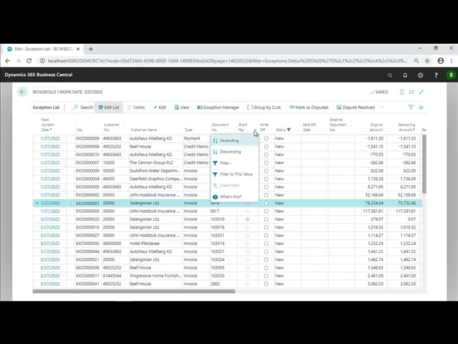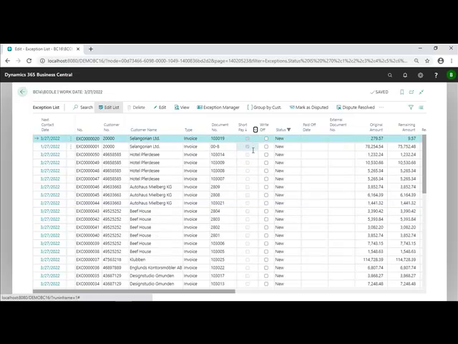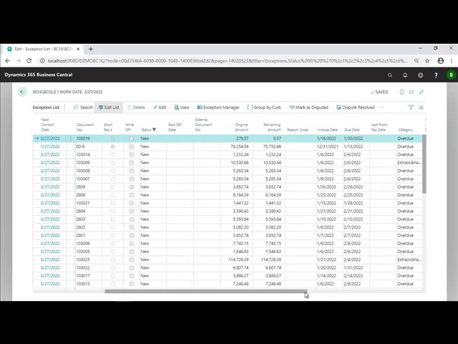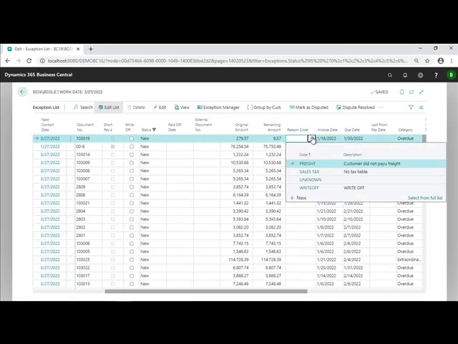So we resort this in descending order, and the two are at the top. Now one other thing, we've decided we're not going to collect this. Selengorian was right. They're not supposed to pay the freight. We might want to set the reason code here that it's freight.